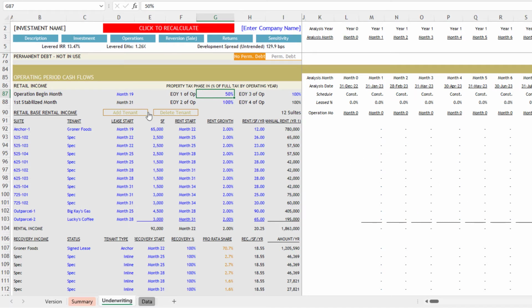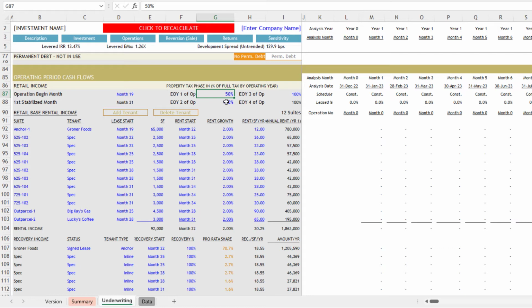Now you'll notice as soon as we start making changes to inputs, that has an effect on the amount of interest that is going to be due under the construction debt. And because that interest accrues and then interest is paid on top of interest, it becomes a circular logic. And that circular logic requires either turning on Excel's iterative calc feature, which if you're familiar with our models, we never do.